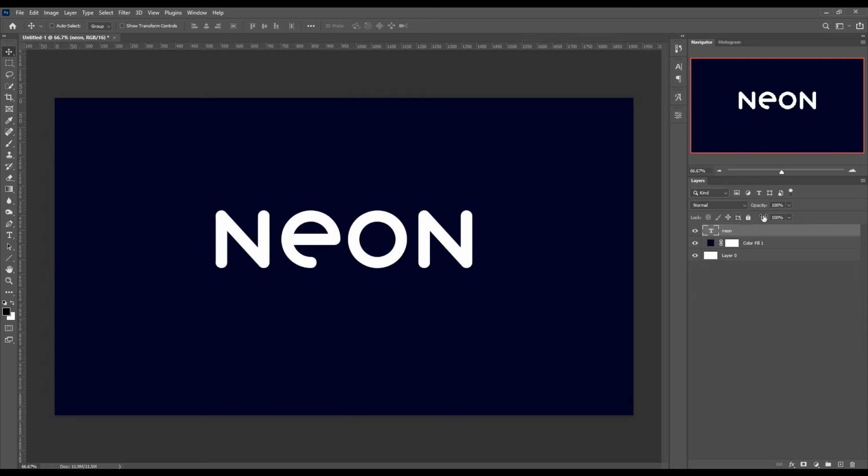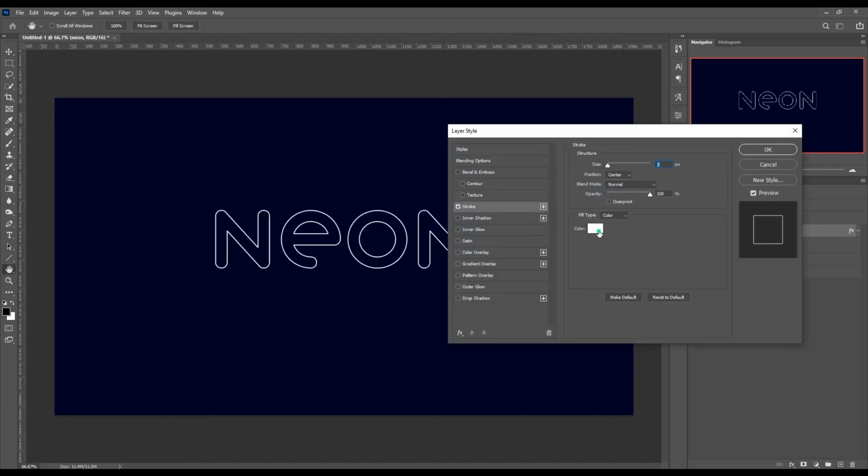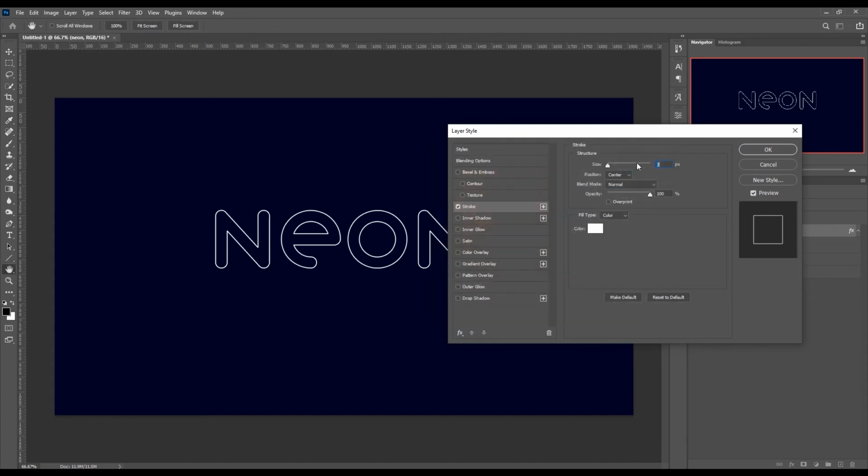Now reduce the fill to 0%. And here in effects, choose stroke. Change its color to white and size to 3. Hit enter or click OK.